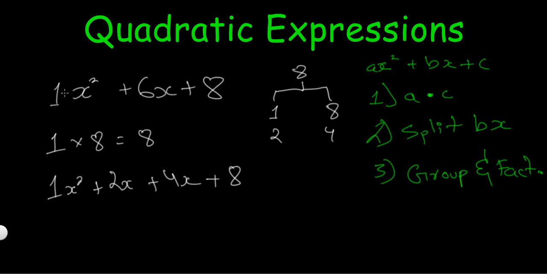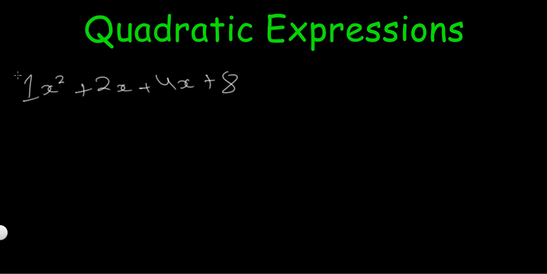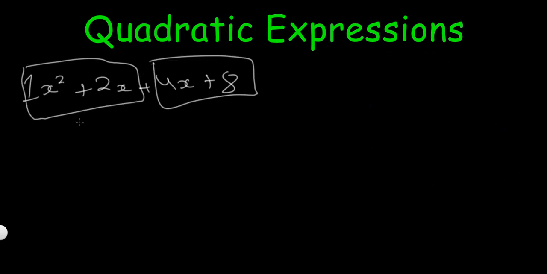So let me take this to the next page, and then we are going to see how to group this. So here is the first group, and here is the second group, right? Then we can factorize out the first group like we used to do in factorization by GCF. You can see x is common, so we take x outside the bracket. When we take x outside the bracket, we write x plus 2. We write the rest of the equation without x. We learned this in factorization by GCF. Plus, here 4 is common, right? 4 is common in the multiples of 8, so 4 is common, x plus 2.